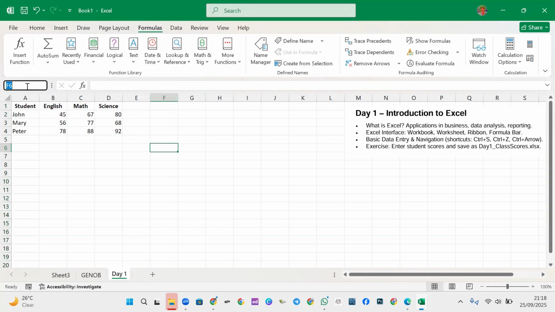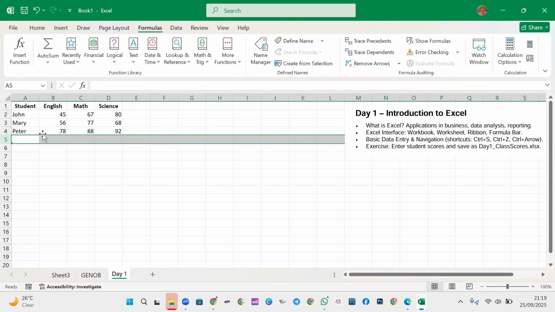So if I do G1:G5, it will highlight from G1 to G5 for me. So this is a range of G1 to G5. This is a column range or a vertical range. In the same way, let me type 5:5 and hit enter. It will highlight the entire row 5, right?